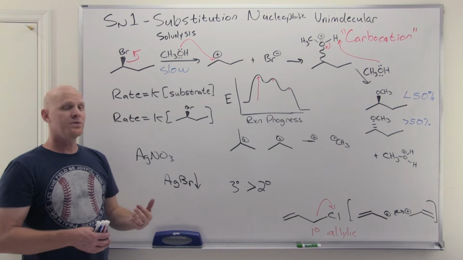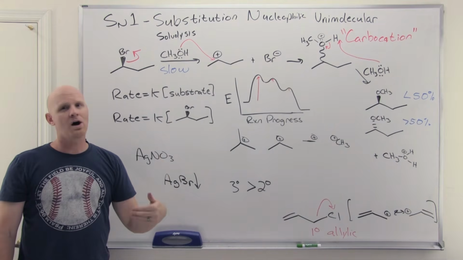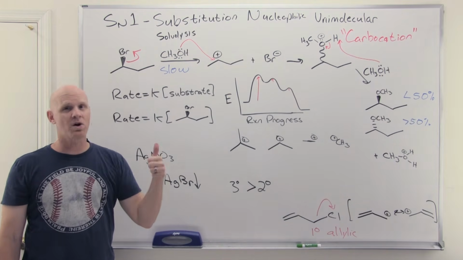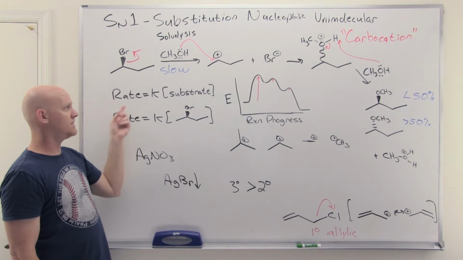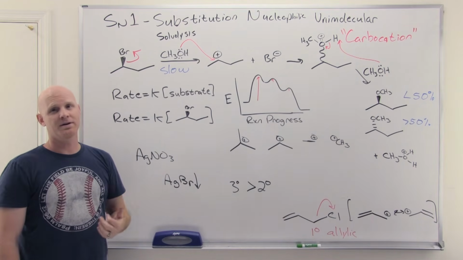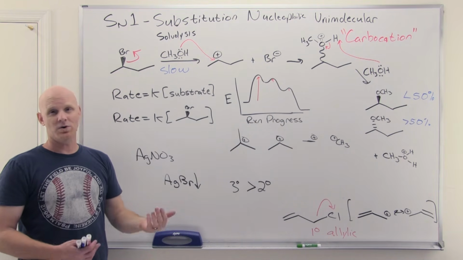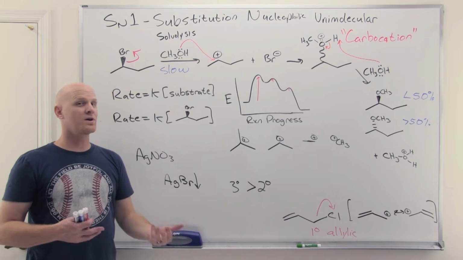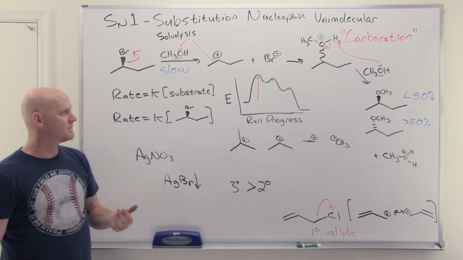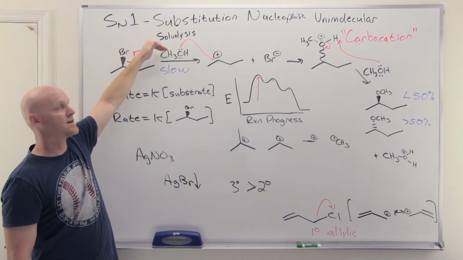Cool, let's also talk about nucleophile effects for just a second. So with SN2, the nucleophile was in the rate law, it was in the rate determining step, and we needed a strong nucleophile. But in SN1 reactions, it's not in our rate law at all. It's not part of the rate determining step. And we're going to find out that weak nucleophiles are okay. In fact, most SN1 reactions involve a weak nucleophile. If they involved a strong nucleophile, they'd probably do SN2 instead.